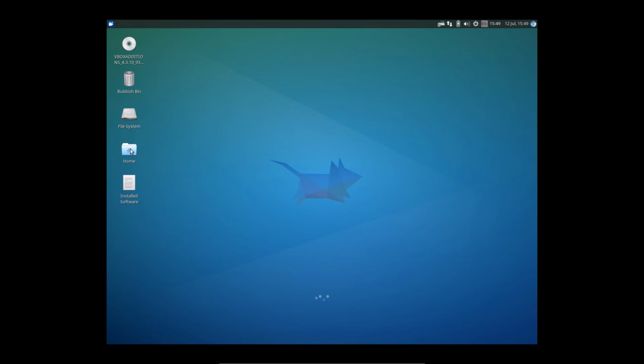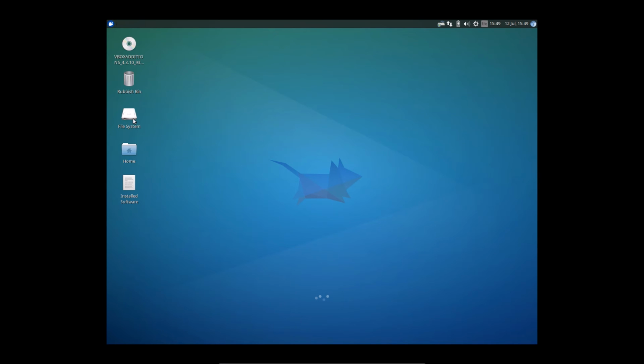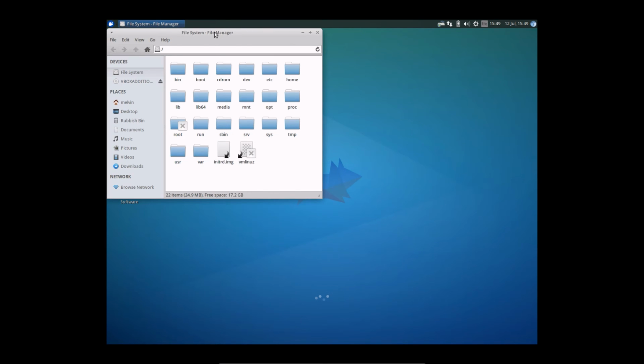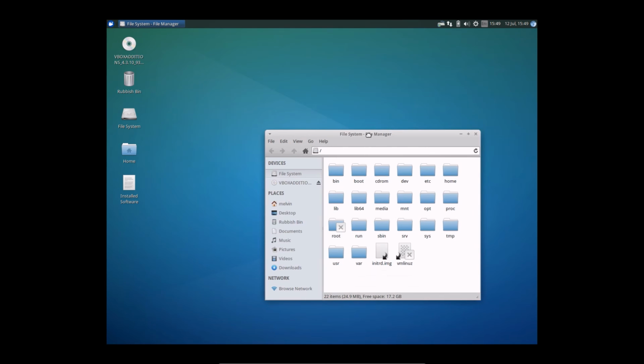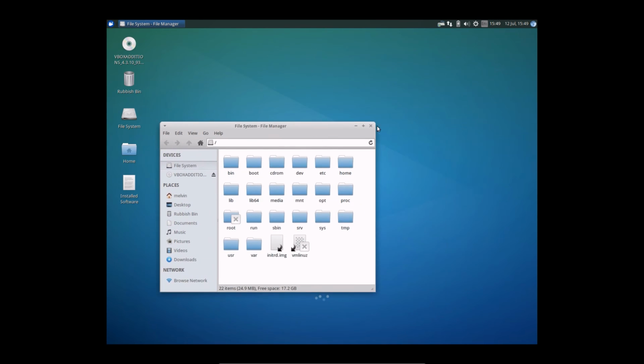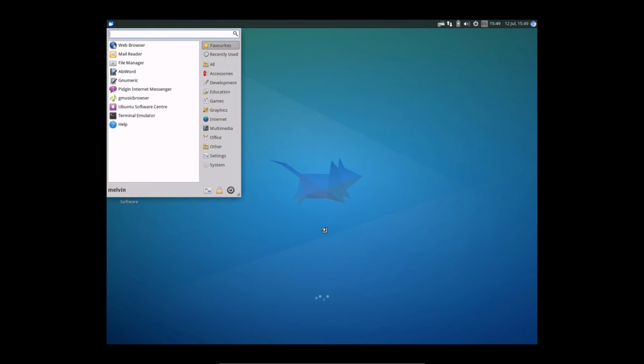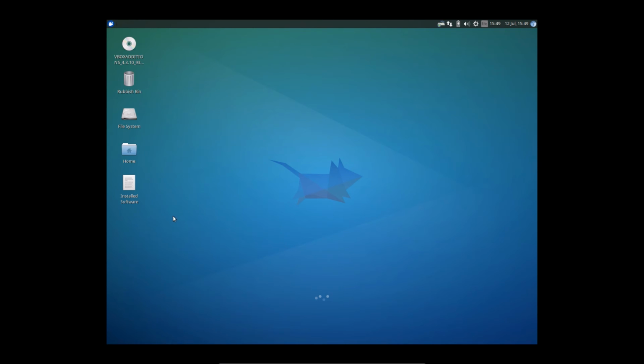What's nice about Xubuntu is that it's much more lightweight. You'll notice that there's less waiting around. It's much easier to navigate. You can see that the desktop and the applications open quite fast. There's hardly any lag. There are fewer transitions and less eye candy to slow down your desktop environment. So that's Xubuntu. Again, it's much more lightweight. It's built on top of XFCE, the desktop environment.